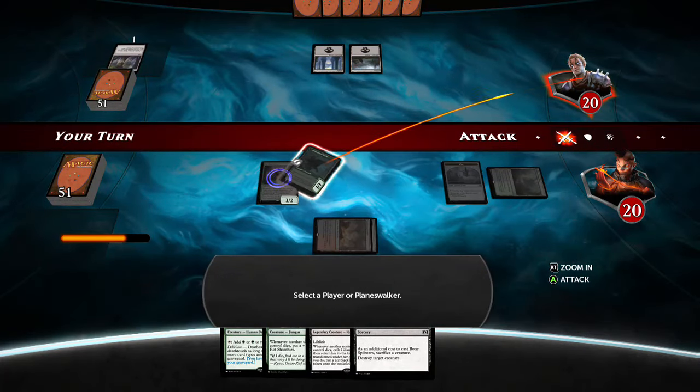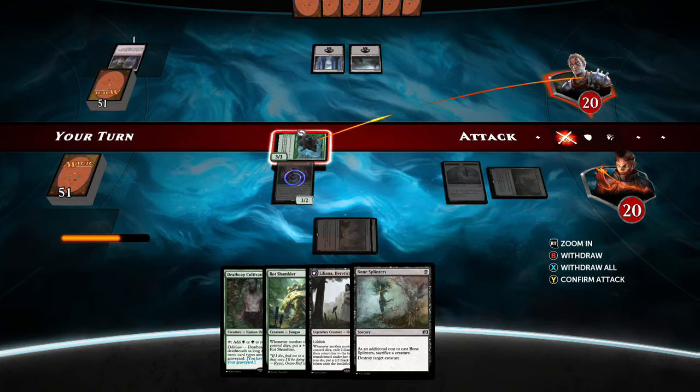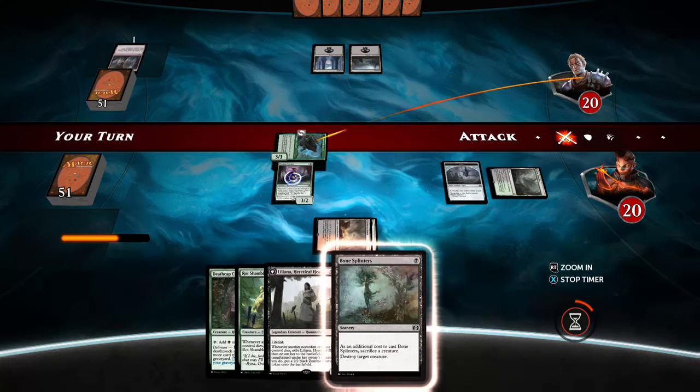Select a player or planeswalker. There's nothing on the battlefield. Like, the guy's got nothing, and it needs me to select a player or planeswalker. Fun.